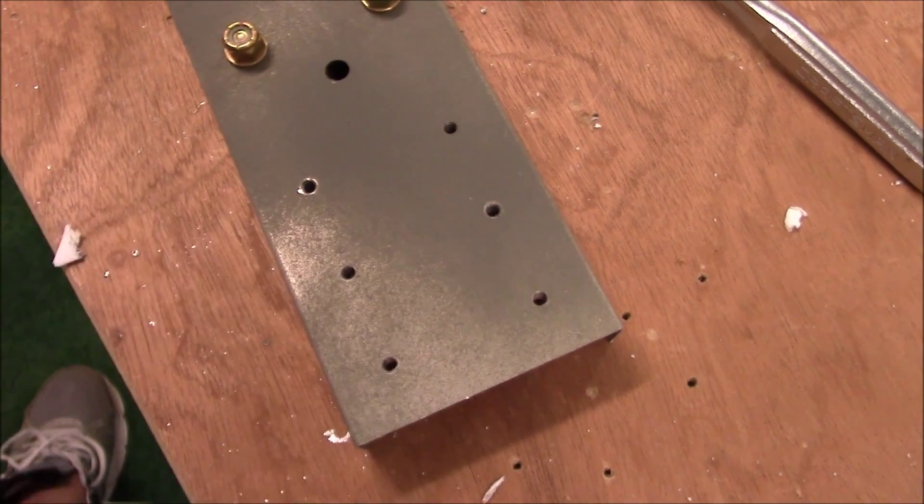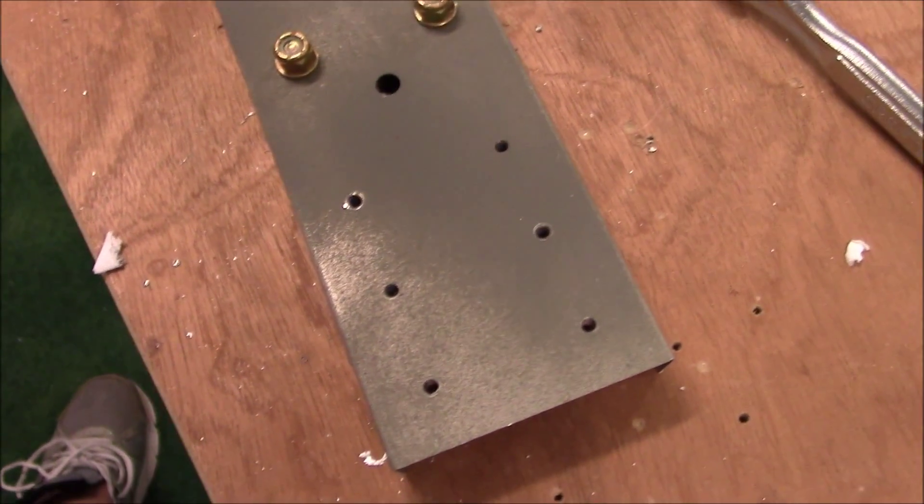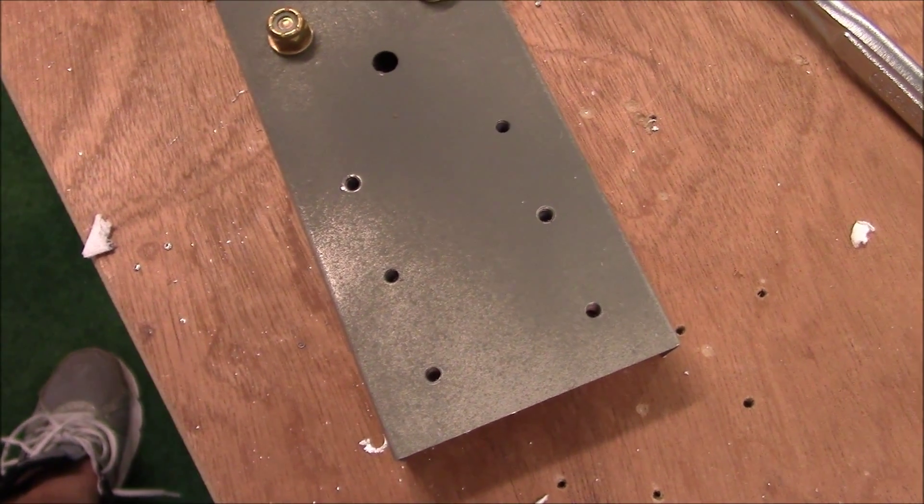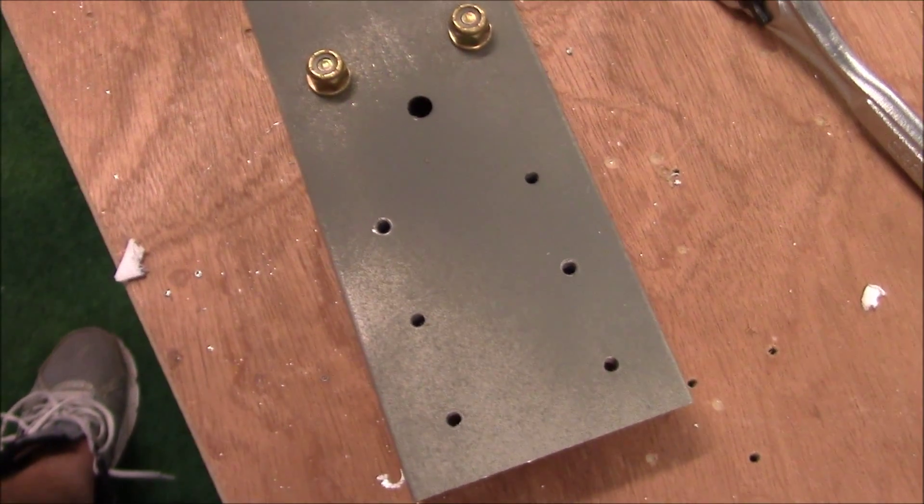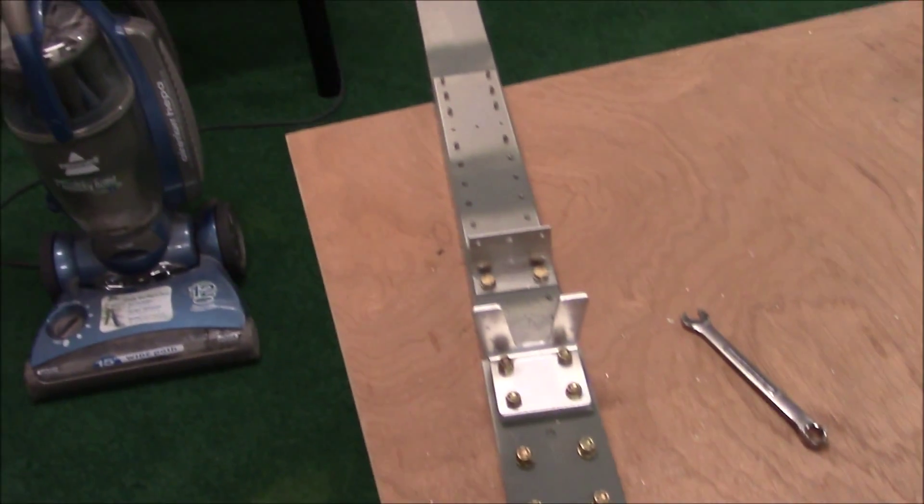And these 6 down here, it looks like they're going to be actually riveted directly to the airplane. So I don't need those just yet. So the next step will be adding the ribs to the side sections and creating the frame. And I'll work on that sometime soon. Thanks for watching.